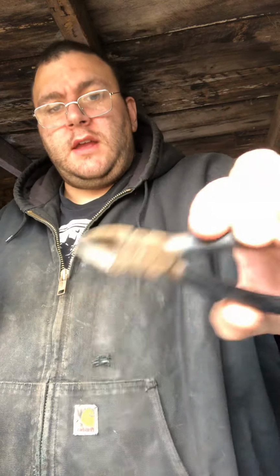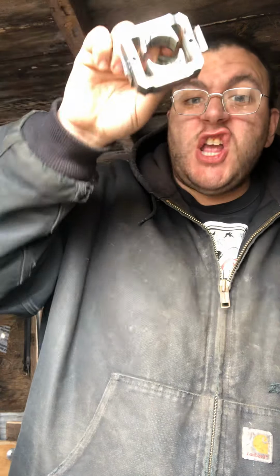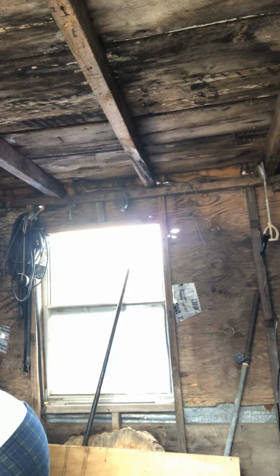I had to use, where are they at now? Oh, they're right here. I had to use these to cut it earlier today, just to get it out of, where did that piece go to? Oh, right here. I had to cut it out of this piece. That was a challenge itself to get it out. And I got another piece of the copper. Give me one second, ladies and gentlemen.